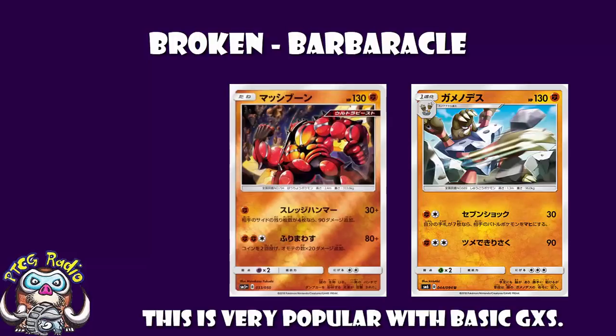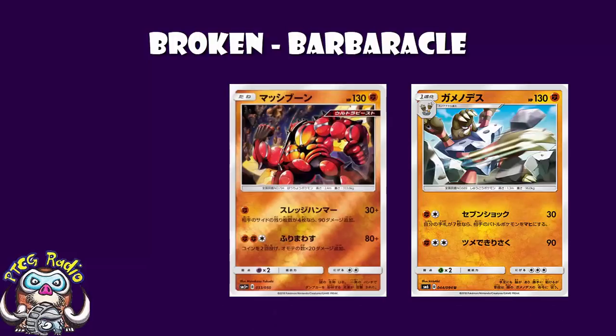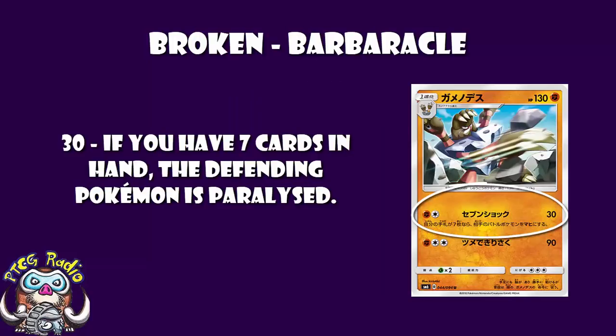So what you do is take advantage of all their mulligans, start with a hand of 10, 11, 12 cards, get a Barbaracle working, and you will always paralyze as long as you can just get 7 cards in your hand. And as soon as you're attacking with Barbaracle, you don't need to do anything. Every time you draw a card, play a card, but then you're up and rolling. Your opponent can't switch out of it. There's nothing they can do except sit there and be paralyzed.